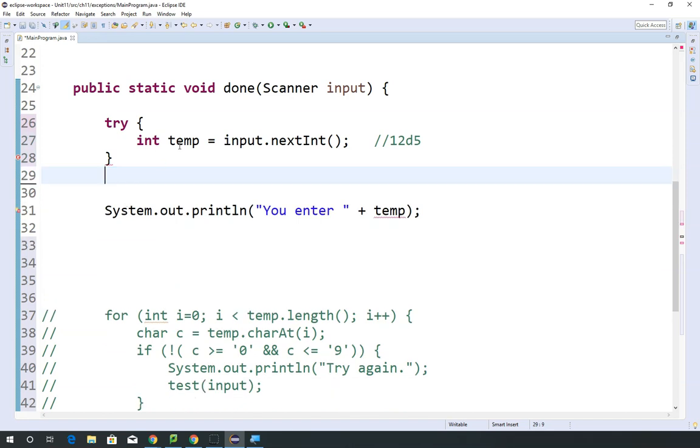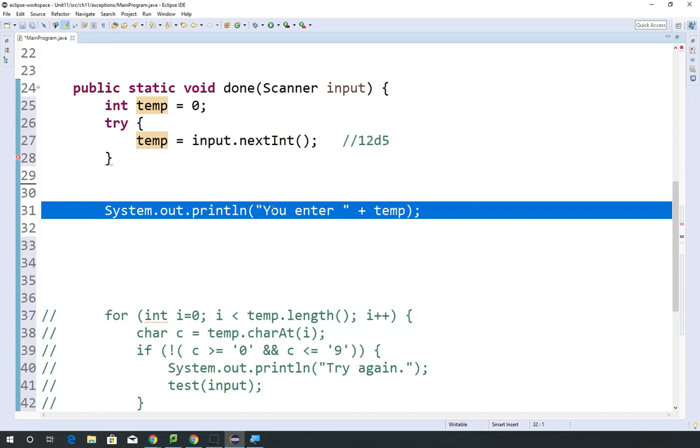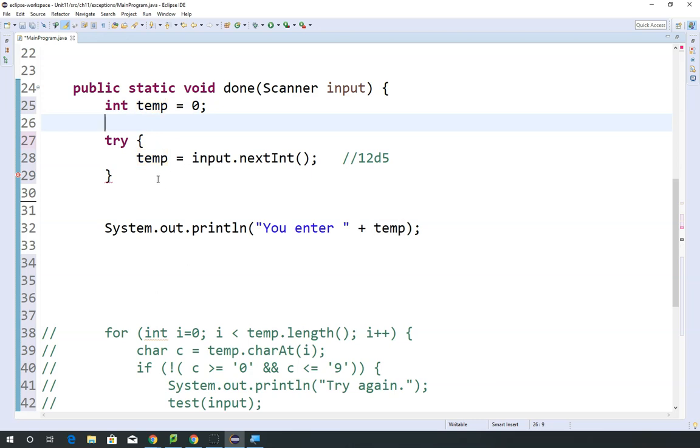So in my try catch, I'm reading the input for temp, but when I print out, it's not guaranteed to be available outside. Therefore, if you're going to print it out outside the try block, then usually you want to declare the variable outside of your block. Actually, you can't leave it empty. You can set that to a default number of some sort. Because if you don't set it, you can't print it, right? We learned that before. So set that to a default number. And then now we're going to read the number, and if there are no errors, you print it out.